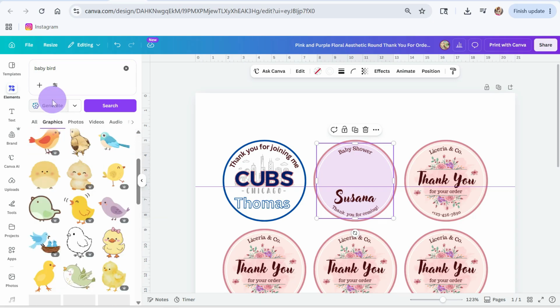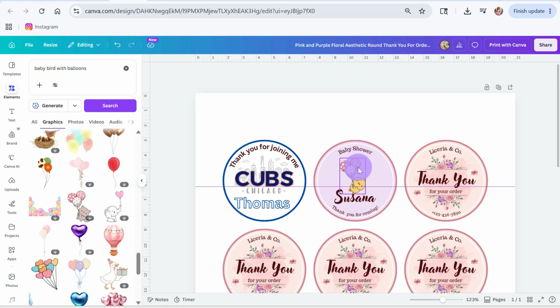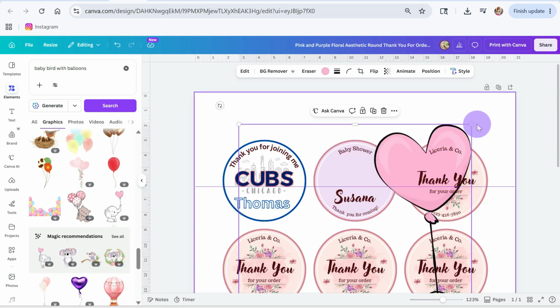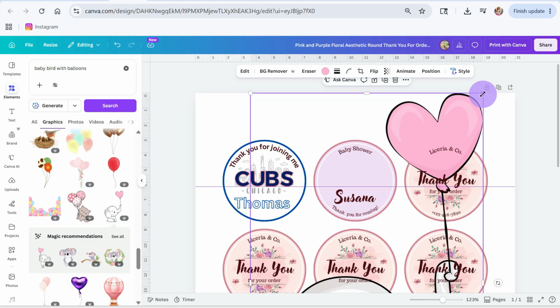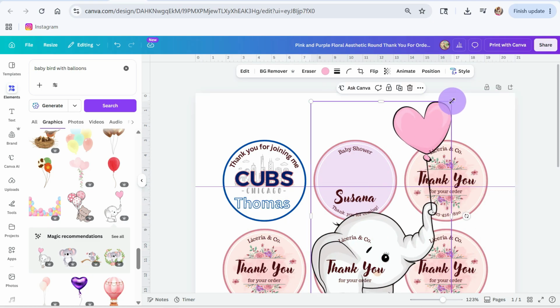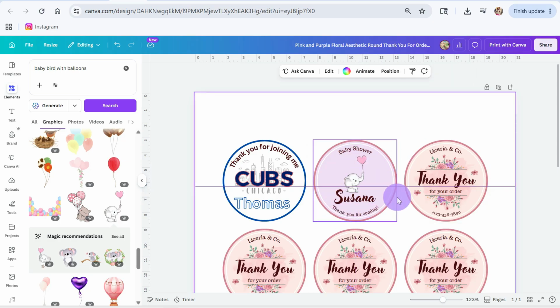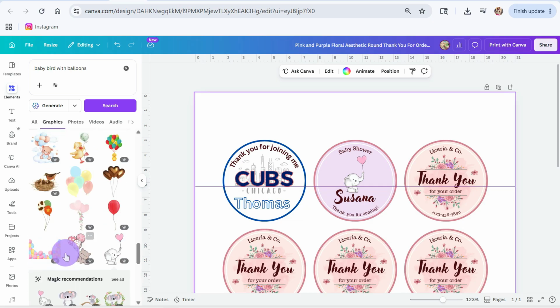Maybe a bird, balloons. Let's see what we find. I like the little chick maybe, or the elephant. Elephant looks good. We're going to grab one corner. We're just going to make it smaller, and we're going to put him in the middle of the design until we find the perfect location. Good.